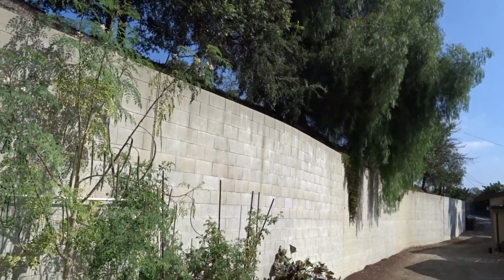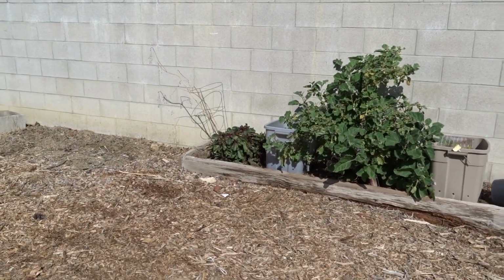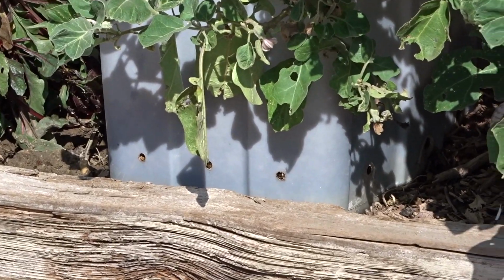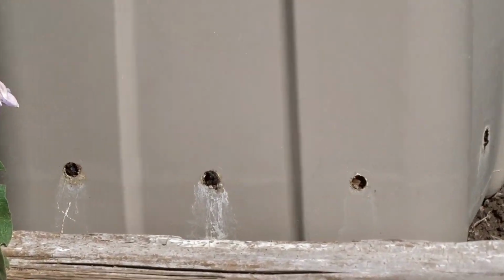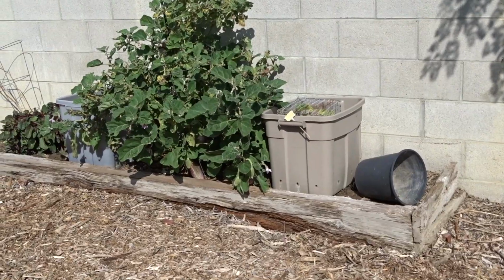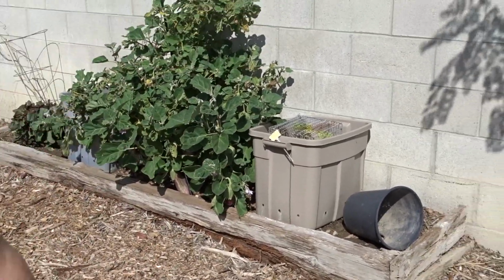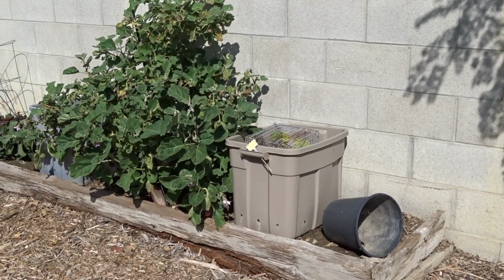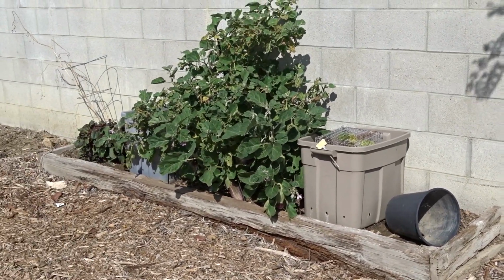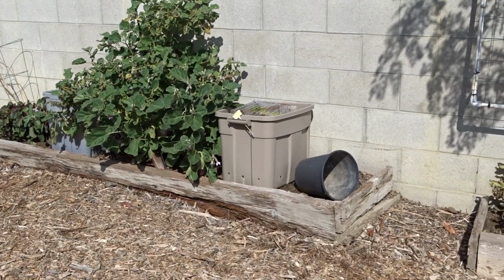So for now, because we're in Southern California, Zone 10A, and because we are so dry and went 3 months without any rain, it actually is perfect to put it that way for me. Let me zoom in. It works out perfect for me to put the holes that way, because if I don't come back here and water for a couple days, that inch or two will always have water in it and the plants will send their roots down to the water. When a plant is planted that way and there's soil and compost in there, you don't have to worry, because if the plant doesn't want that much water, it will pull its roots in, like you pull your feet in under a blanket if they got out and you're cold. It'll either send its roots down or pull its little feet in, away from the water if there's too much.